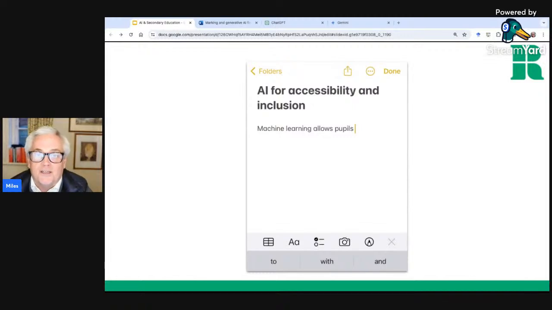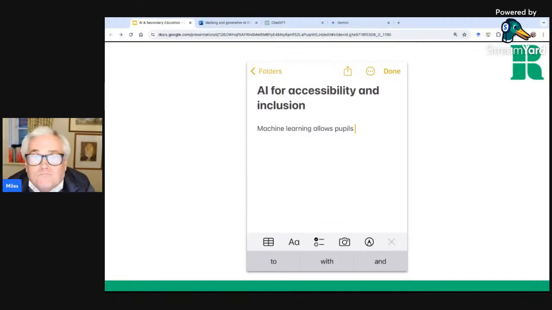The pupils that you're working with are almost certainly already familiar with the idea of a small language model. Some of you may be working in schools which have gone down the iPad, the tablet computer route. Even if you're not, many of your pupils will have smartphones which do this sort of predictive text thing. Watch a young person writing on a smartphone or a tablet. Typically, they're not writing all of it themselves. They might start off the sentence or the paragraph, but then much of the time they will choose one of the three words that it suggests comes next.